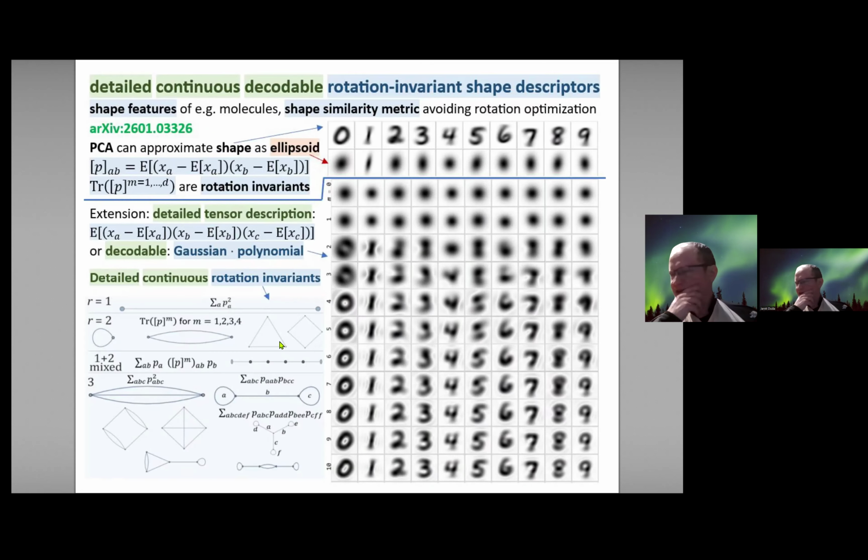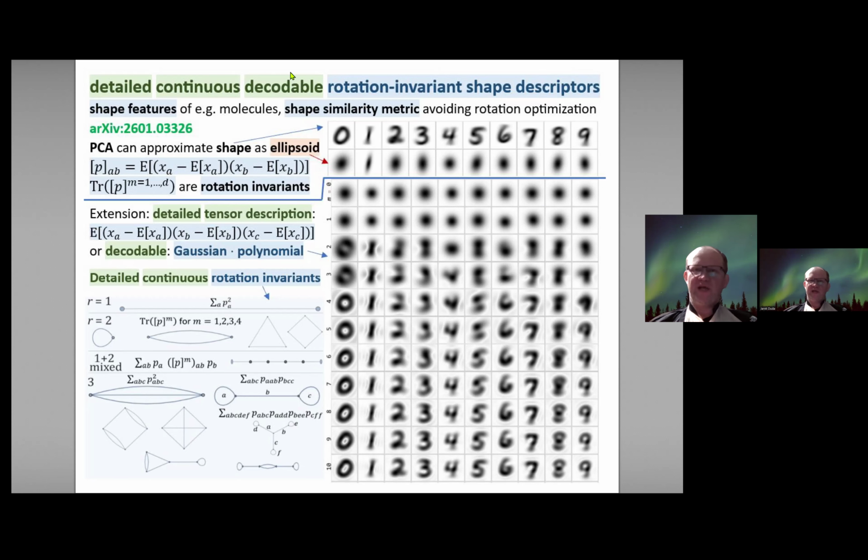Here is a slightly different, but also corrected problem. Maybe I'll briefly talk about it. This is an application for shape descriptors, also with polynomials. We describe density as a polynomial. One application is molecules. In chemoinformatics we would like to use features which don't depend on the rotation of molecules. We cannot just put the position or the shape there because it would include the rotation, so we need to subtract the information about the rotation. It sounds simple, but it's not.